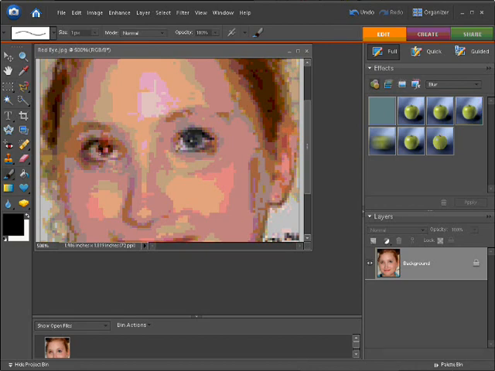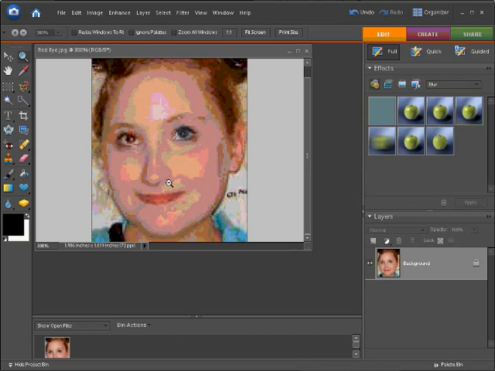Again, this works with red eye if you're trying to do pictures of animals. They're occasionally red, but typically you'll see those in a yellow or green. You would want to use this paintbrush method if you're fixing those. We'll zoom back out here. Obviously this isn't perfect, it's just to illustrate how we do it.